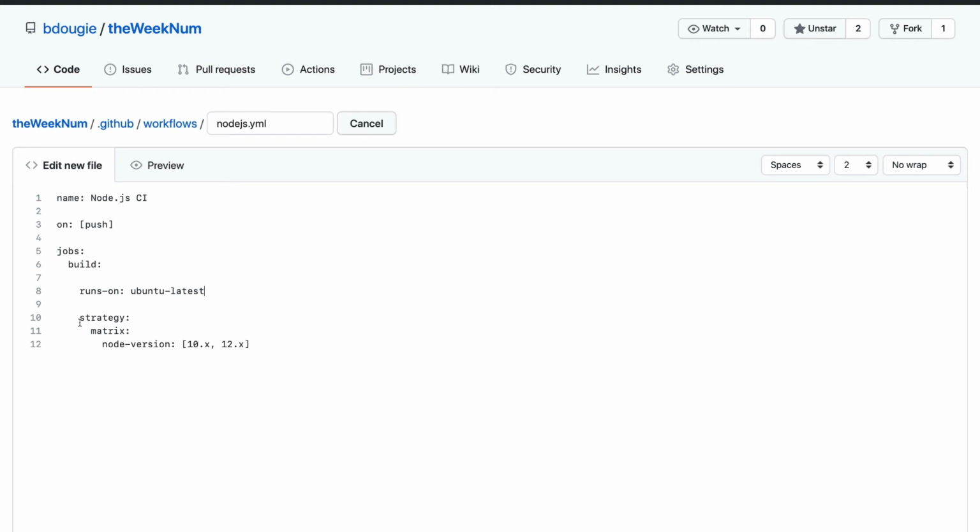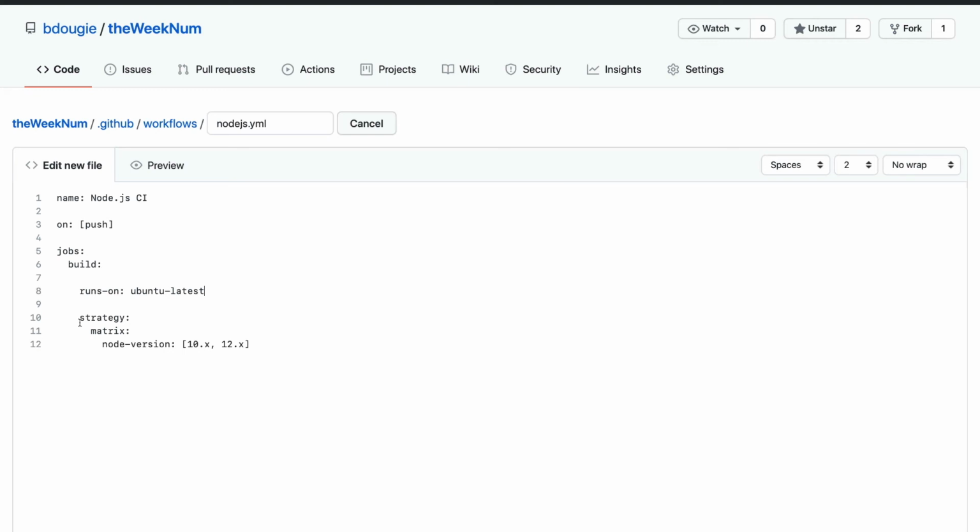I will briefly point out that my hosted runner is Ubuntu. We have hosted runners for macOS and for Windows in addition to Linux. So keep that in mind if you have special services you want to include in your environments. That's where that comes into play. I have set up a strategy for matrix builds by specifying two different node versions. And I want those to run simultaneously, so you'll see that later. I'll show you that and point that out.